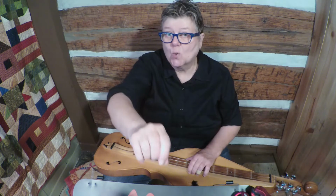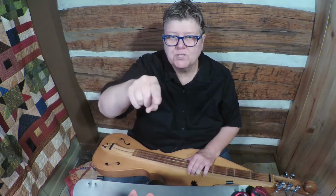Now, in the next version of Boil That Cabbage Down, we're going to use quarter note rests. Quarter note rests, when I draw them, they look like snakes, like this. A quarter note rest is what you see in the second measure, right after that first 3, that little jiggity jag thing, all right? Now, what that means is on the second beat of that 4-beat measure, we're not going to do anything at all, okay? On the 4th beat of that second measure, we're not going to do anything at all, okay?